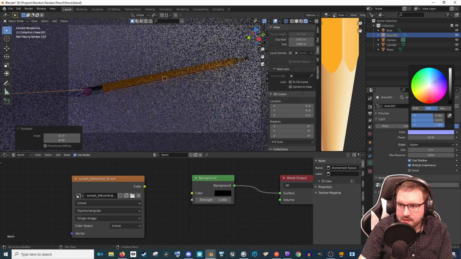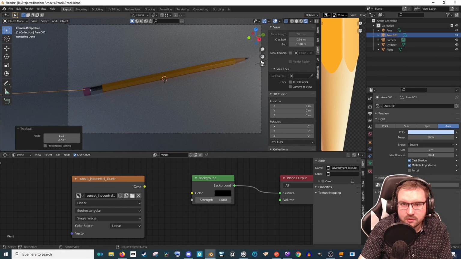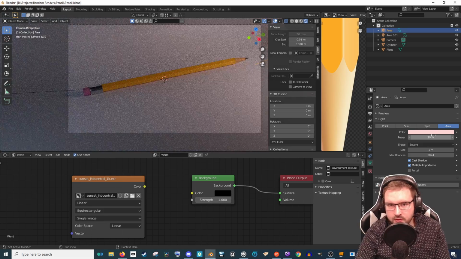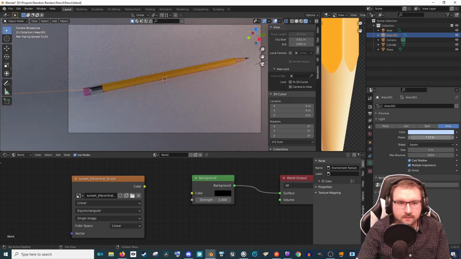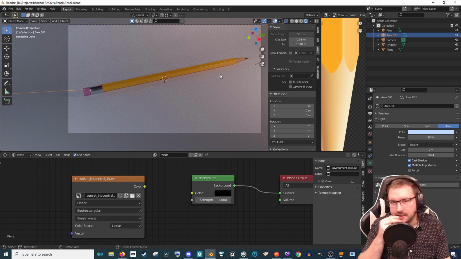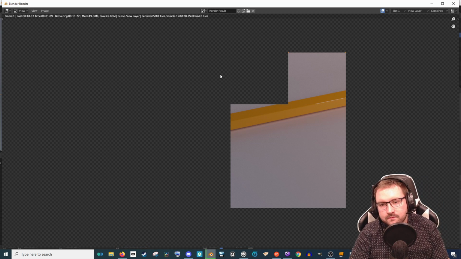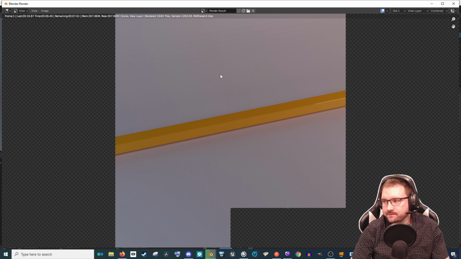So we could even mess with like doing like one blue, a light blue on the one, and then maybe like a light red on the other one. A little contrast lighting to it. We'll crank these up to like 30 watts. 30 watts. And this thing's looking damn good now. All right, let's hit render. I like the little shine you get off that one edge of the pencil. That's pretty sweet.